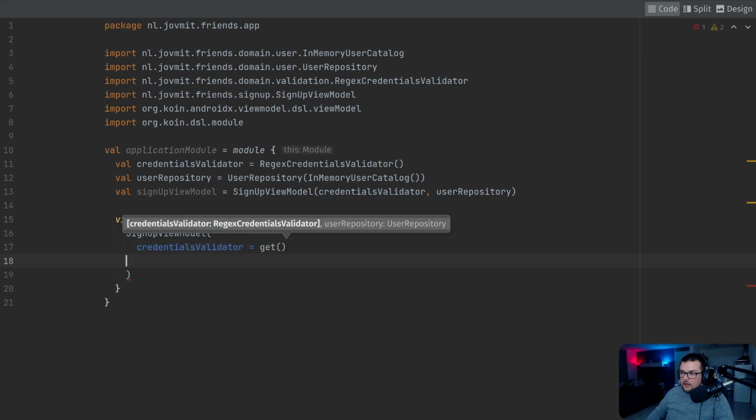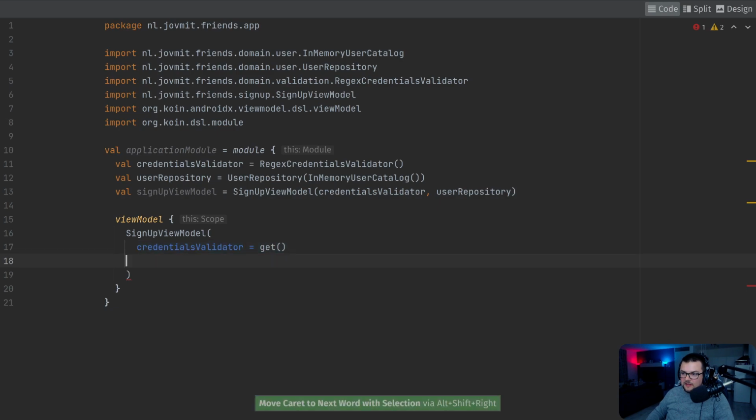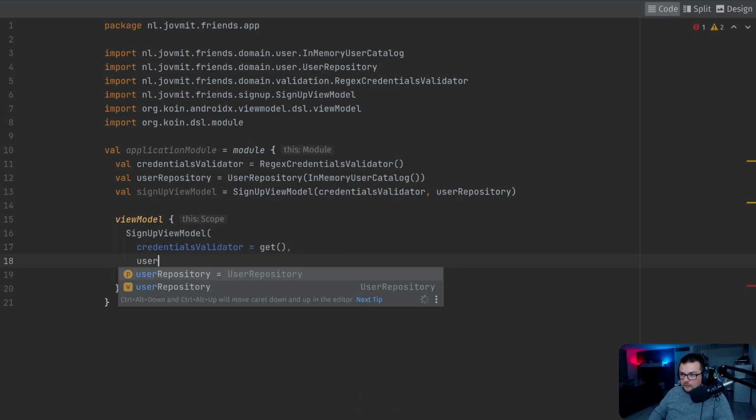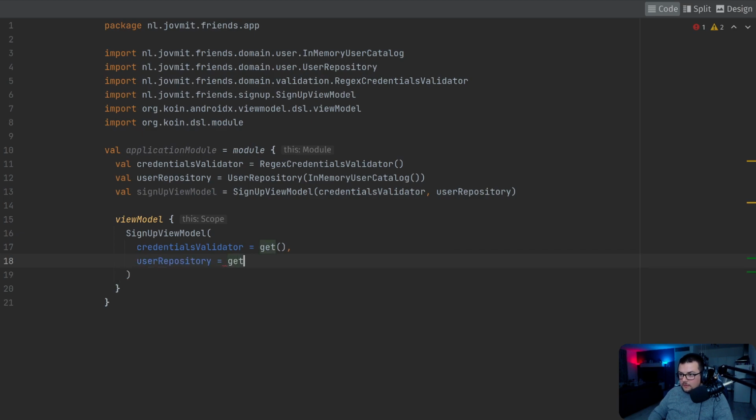get. Because this get is not telling us exactly what's going on, I'm using named arguments here, so it's gonna make it a bit cleaner. So it takes the credentials validator and then a user repository, and I will also have to create those.